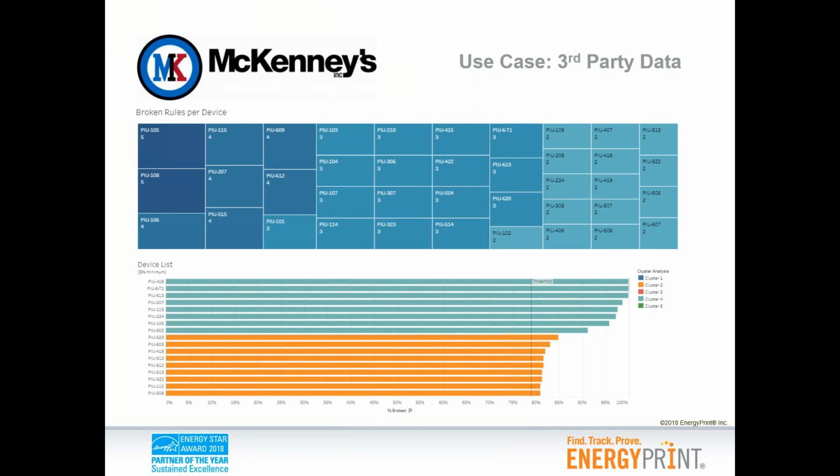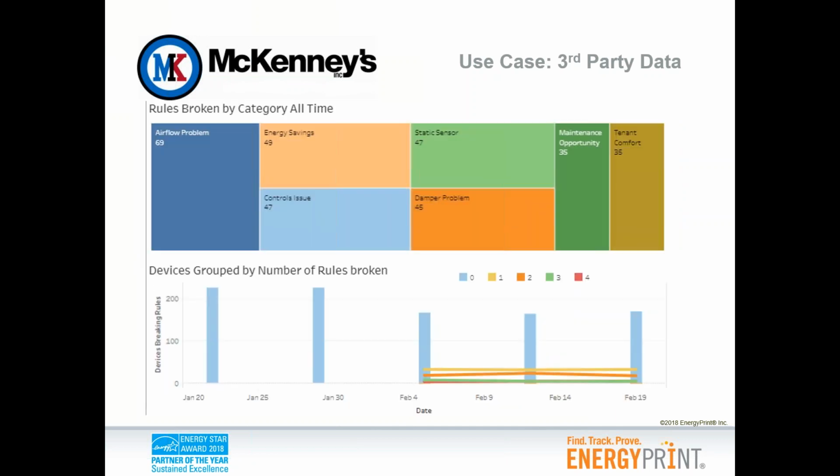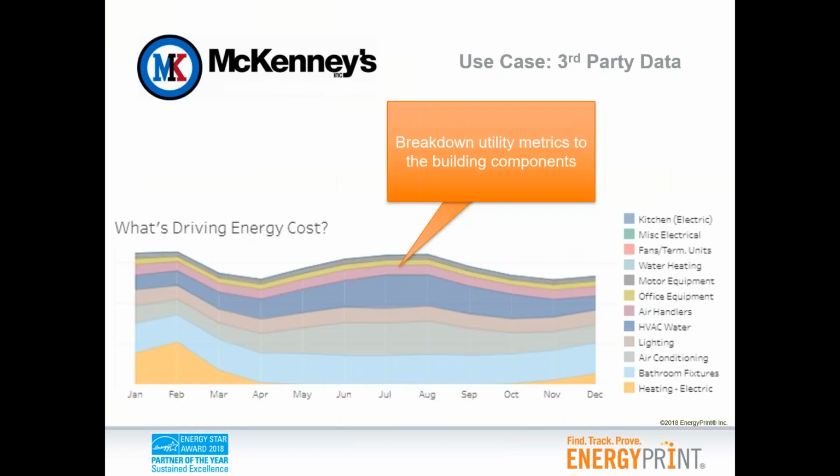So in looking to correlate these trends or utility data, we first looked at segmenting the device alerts into distinct categories, which in and of itself was really an eye-opening visual for their team. This actually led to offshoot discussions about the types of rules that were breaking within their system and the commonalities of different devices that were common issues they were seeing, and it helped them realign on how they were approaching solutions to deal with their largest clients. And so that was really just looking at their automation data alone and bubbling up those two insights.